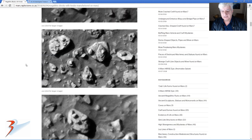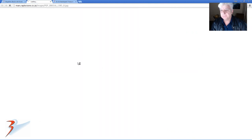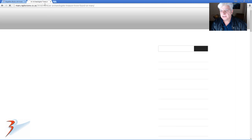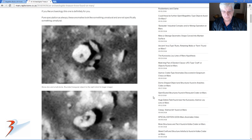And as always, you can click on the smaller images and you'll be downloading the one-to-one scale cropped image from the JP2. And it takes a sec to load. Here we go. So if you measure that in pixels on the larger images, you can use the scale that NASA gives with the JP2. And the Archaeologist's Treasure Trove — this is the post there.